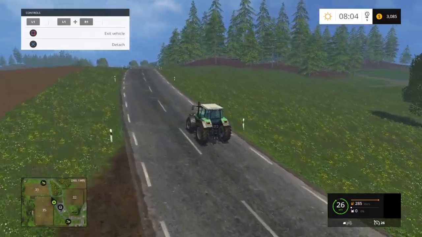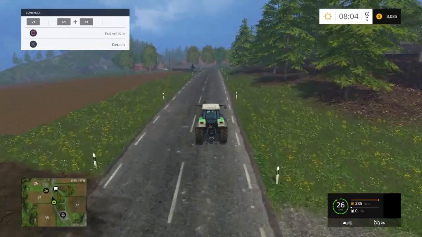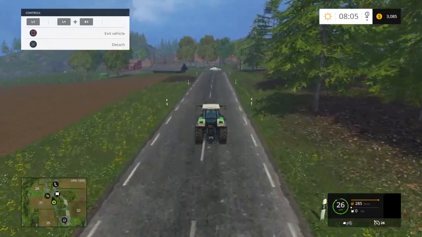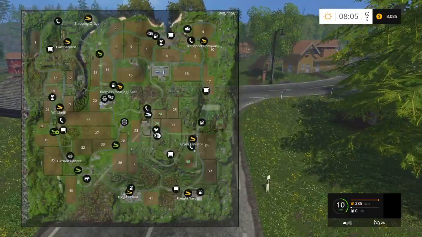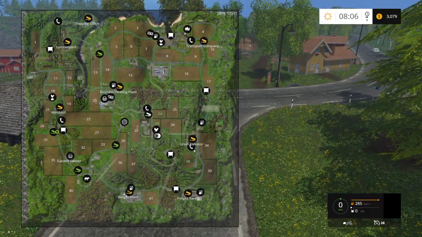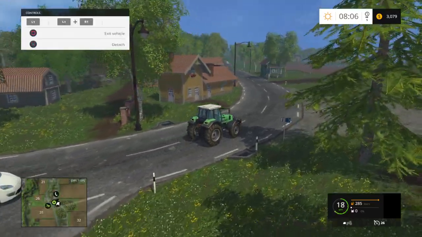Here's another place that you can do trees. You can cut down all the trees you want, and all the grass you want. The only thing is you have to buy the fields that you want, but you gotta have the money to do that. Alrighty. Probably have to cut across some fields. Oh, cut across some fields here.